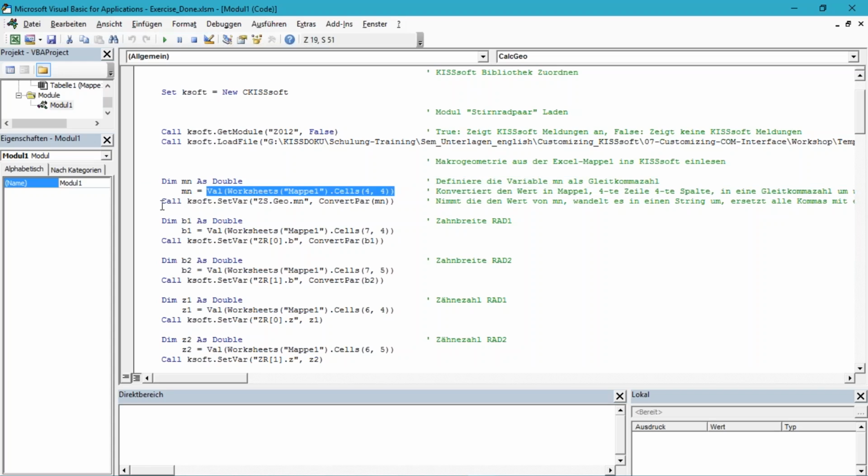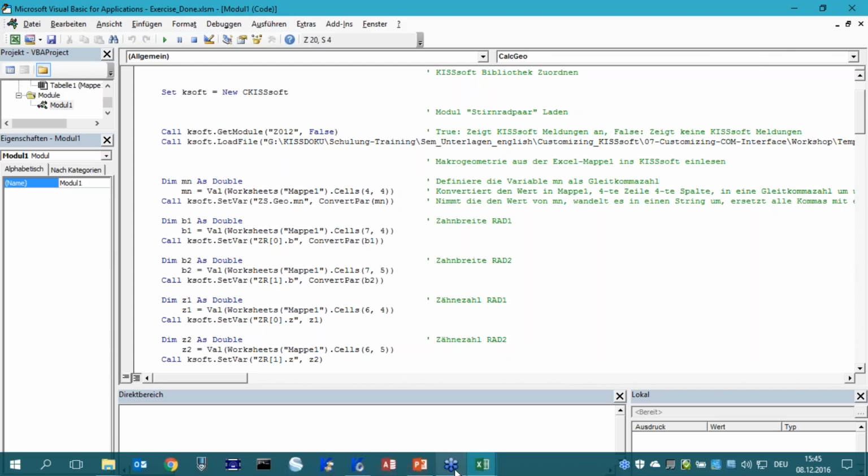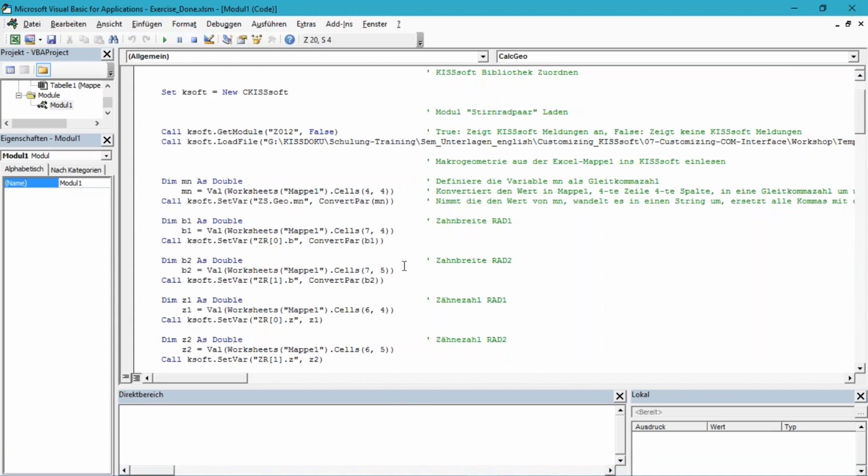And this is the actual interface. I say call a KISSsoft function. The KISSsoft function is called set variable. And what it does, it just takes your value from the Excel worksheet and sets it directly into the KISSsoft interface. Also, if desired, you could show the KISSsoft interface, but you don't have to. You can do such kind of things completely in the background. So quite a cool thing.